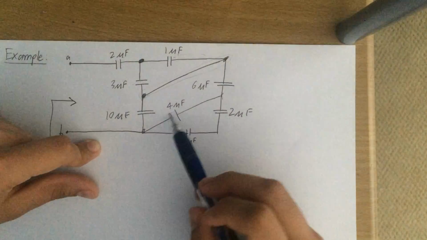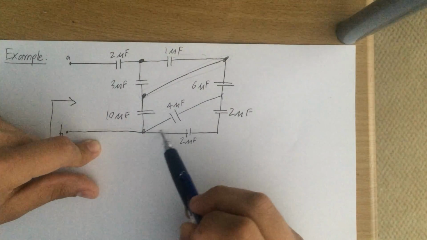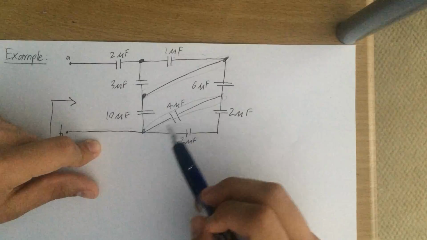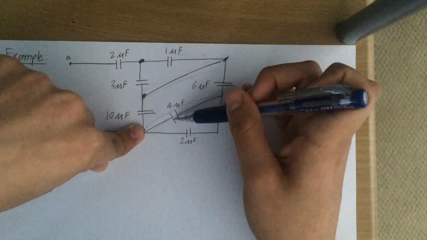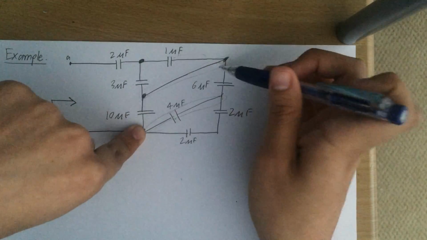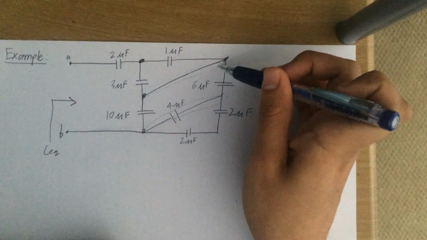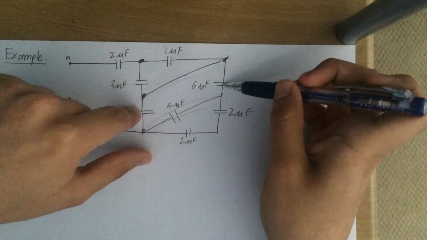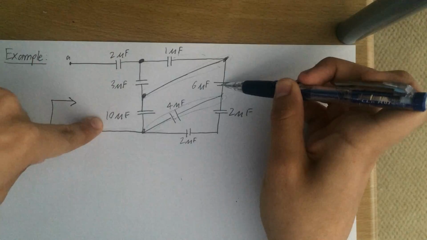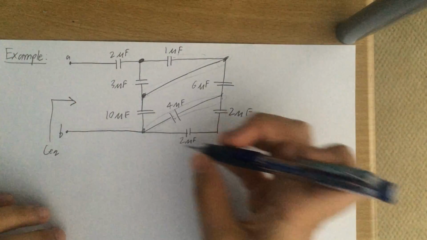Now you might be thinking, well, they're the same endpoint, but what about this thing right here? I mean, this is not just one piece of wire. There's a capacitor right there, right? So how can we say that these two are in parallel? Well, you might be confused at first, but we're also going to redraw this thing over here, and you're going to see that these two capacitors are actually in parallel. Okay, so let's get to redrawing this.